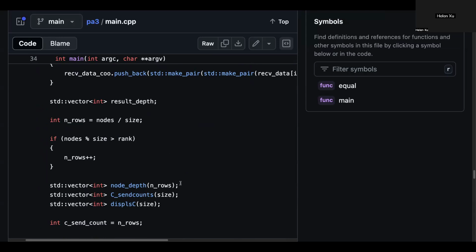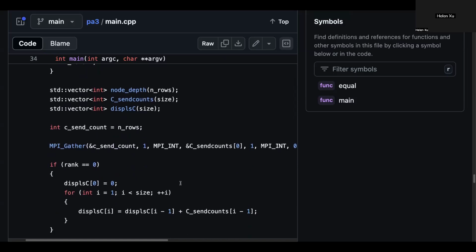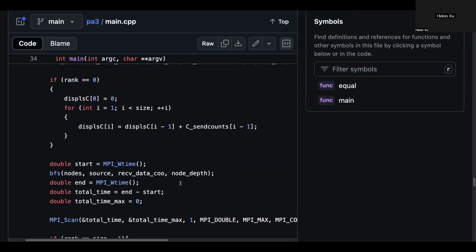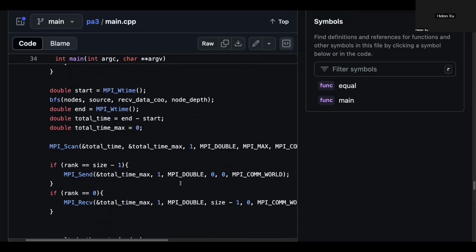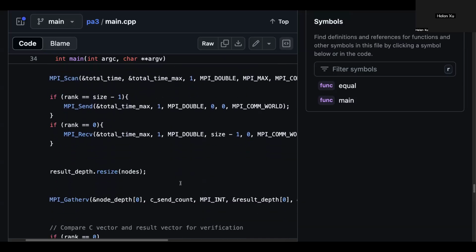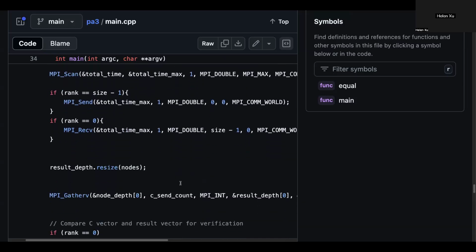So this is everybody's local depth vector. In the end, everybody computed their local depth vector, and we gathered them all into one big depth vector, and that's how the validation works.